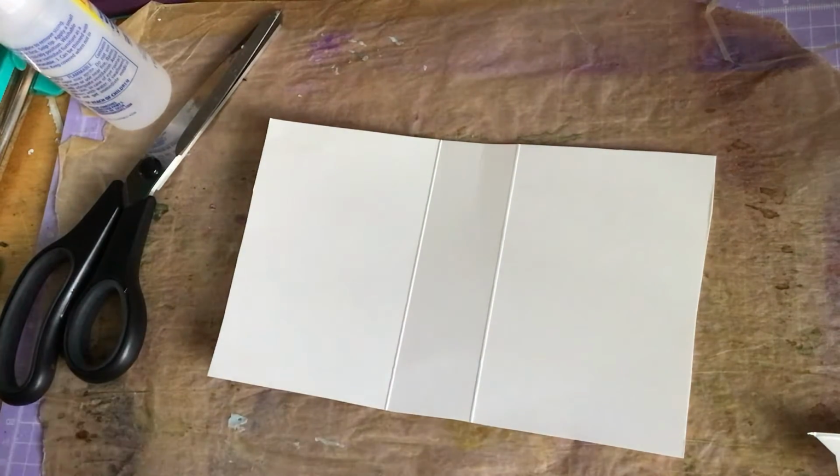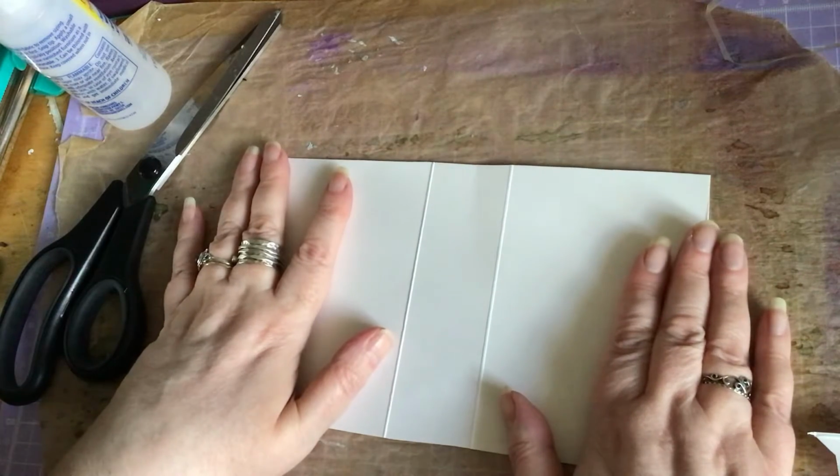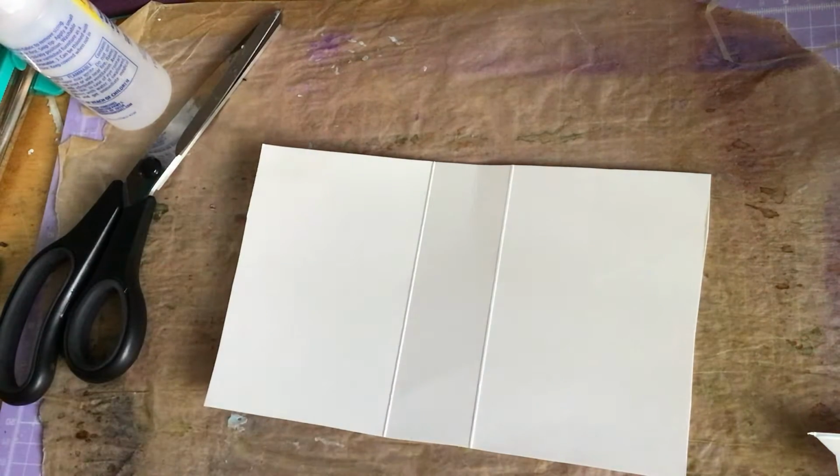So I'm trying to decide at the moment. This is going to be our outside. I have to try and remember. Sorry if I repeat myself. I'm trying to remind myself, because I'm used to doing it the other way around.